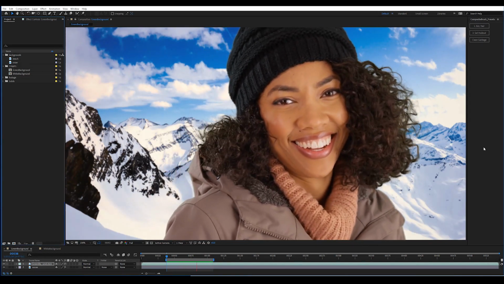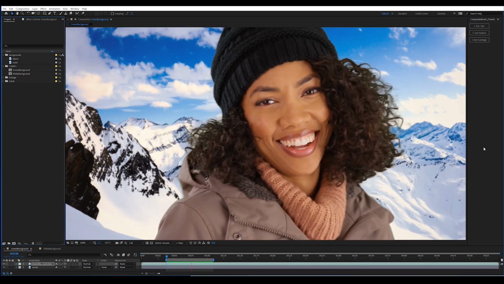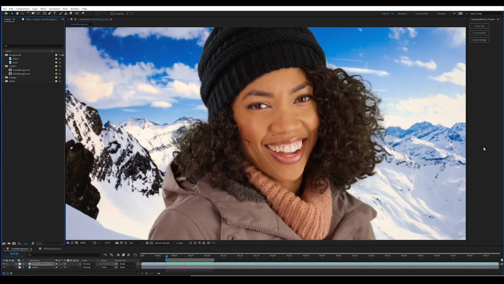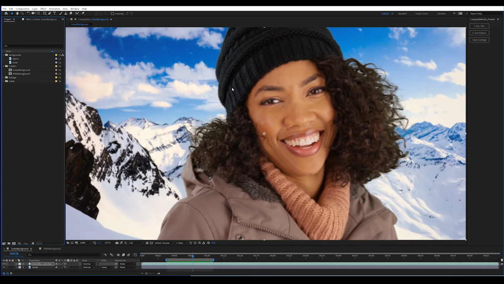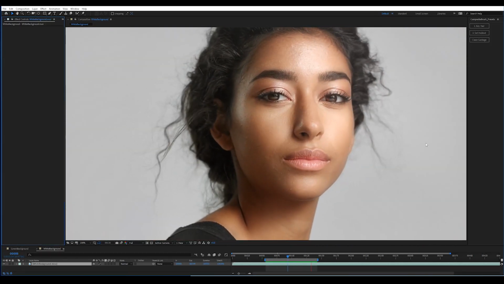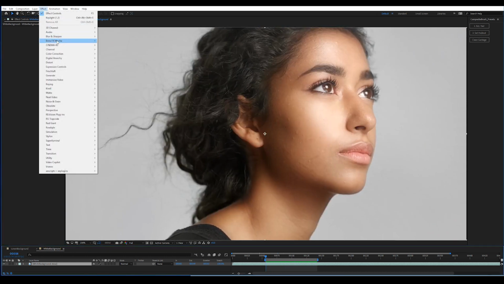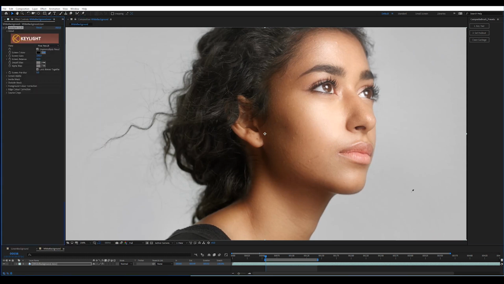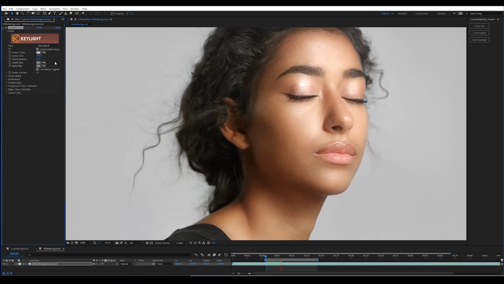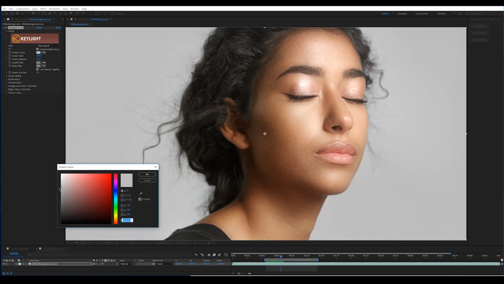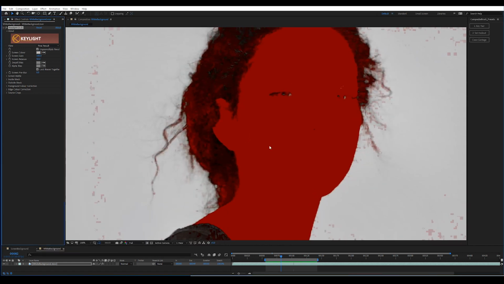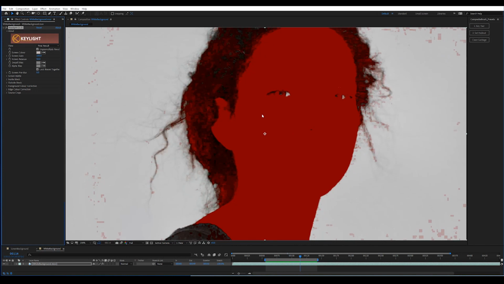But you're not impressed, you say, because you've seen a lot of green screen keys in your day. So how about something that's a lot harder to do in After Effects? Here's a shot with a white background. So let's take a look at how Keylight handles this, since it's probably the best keyer built into After Effects. And it doesn't really seem to do anything. So that's not the worst key I've ever seen, but I think we can do a little better.